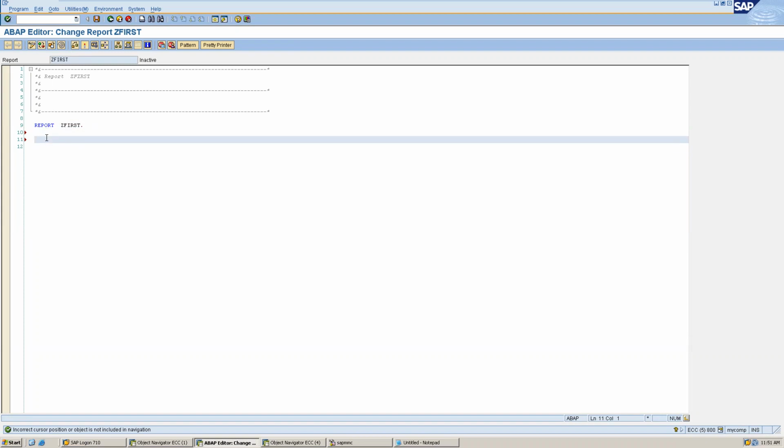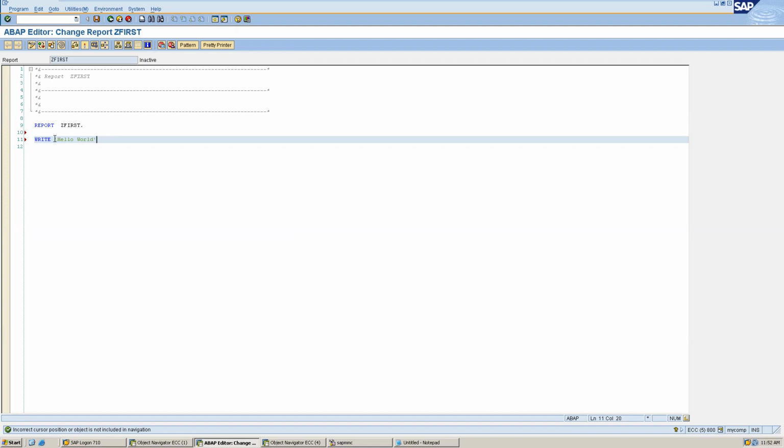for example, if I have to print hello world, which we have seen, whenever I try to type anything, and if it is a keyword, I will get some suggestion. SAP will give me some suggestion. You can see at the top, if I click the tab button while writing, it will take that suggestion from SAP. So again, it is helpful if we have not remembered anything. And here, I have to print hello world, so I will write hello world.